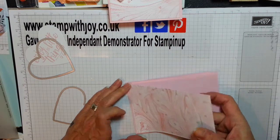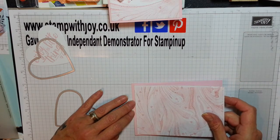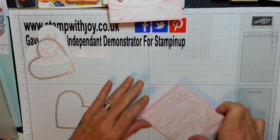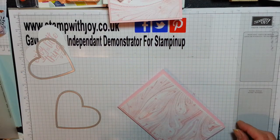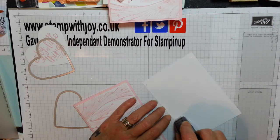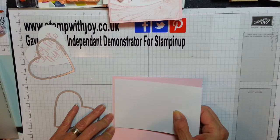I just think I'd better turn that over quickly. Oh, look, see now, I put my love hearts upside down. I bet you all spotted that and were going, no, turn it round. Oh, thank you. I do have people shouting at the TV sometimes. So while I've got my fast fuse out, I might as well put the card on the inside as well. You are more than welcome to stamp on the inside of your card with a lovely message and some more decoration, but I need all that writing space.